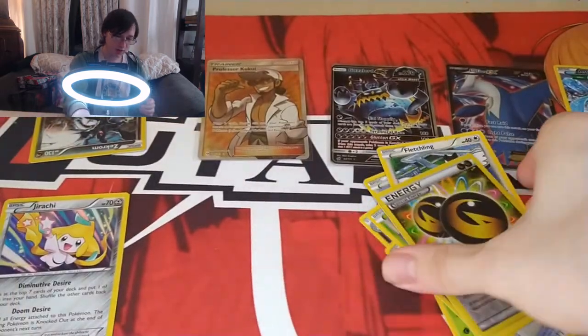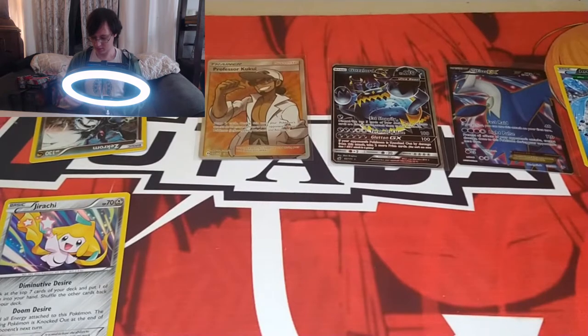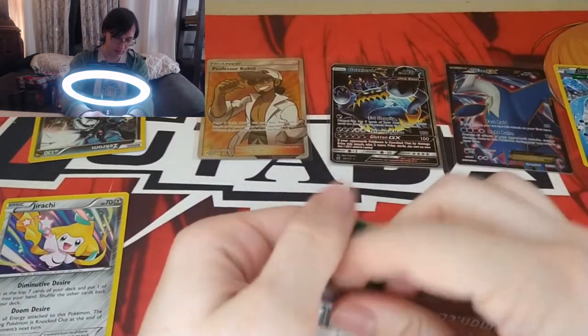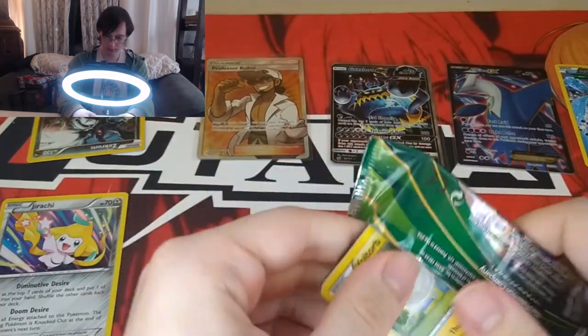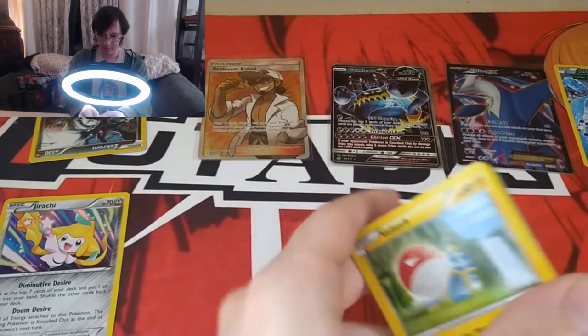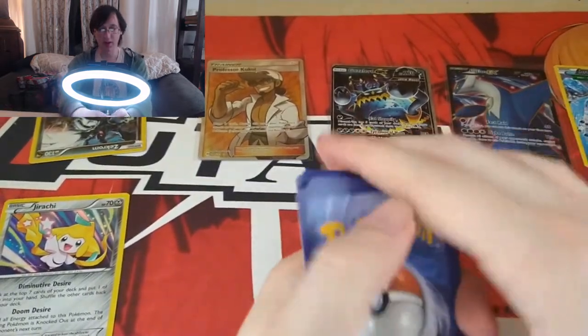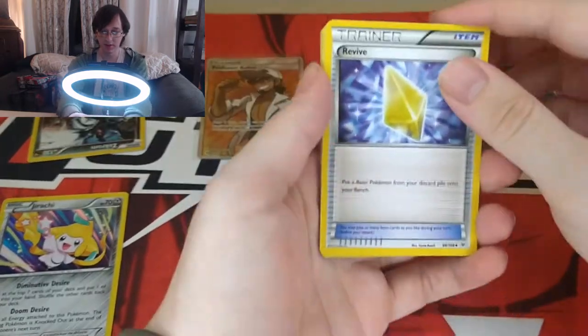Even the normal holos look kind of nice. I really like that Jirachi. Nice. And even that reverse energy kind of looks cool. A lot of the XY ones look really nice, I will admit. And you never know what you're gonna get because it's always a white code card, so.